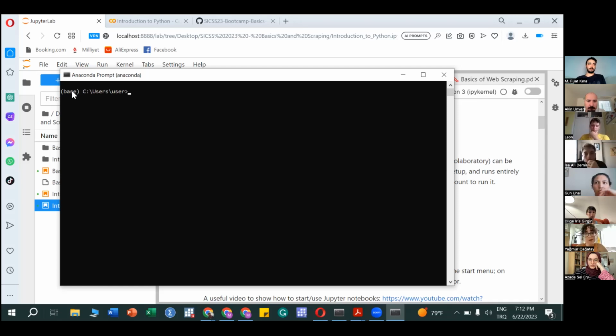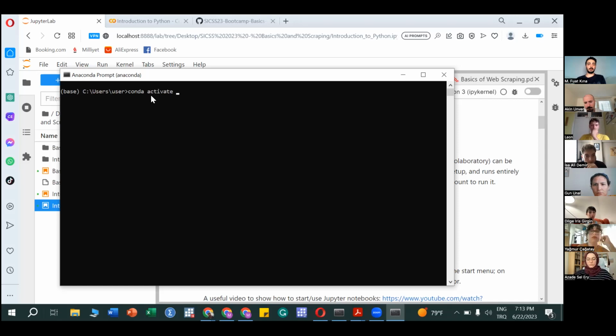For example, if you want to use different versions of the same program, such as the most recent version of Python and an old version, you can create two different environments on your computer. And here, via the prompt, you can just activate another environment.